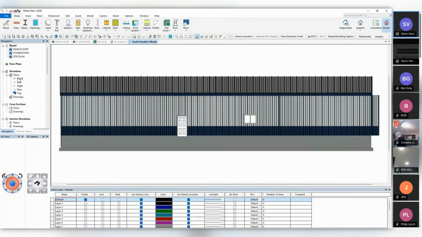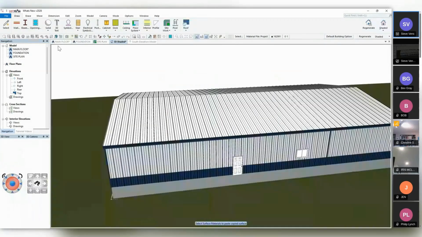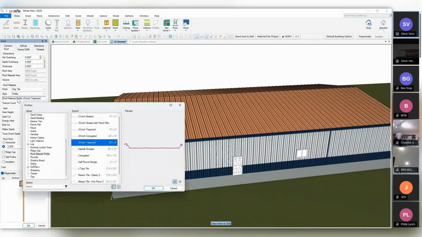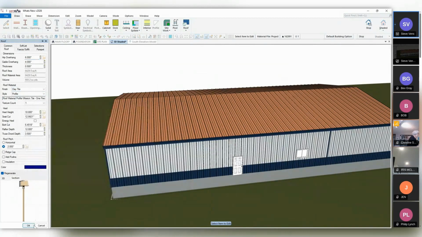There are a couple of other profiles that we've included. Another one that may be more popular is the ability to extract clay tiles. Now, this building obviously doesn't suit a clay tile, but I'll demonstrate it here. Sorry, back in 3D, editing the middle of the roof again. I'll change the finish to the clay tile. And several of the profiles here are for clay tiles towards the bottom. I'll choose the last one here. This may take a little while to generate.